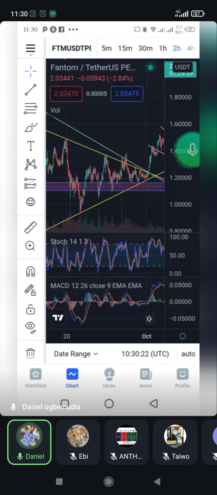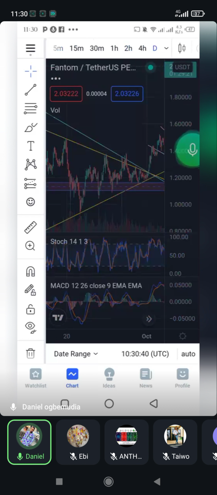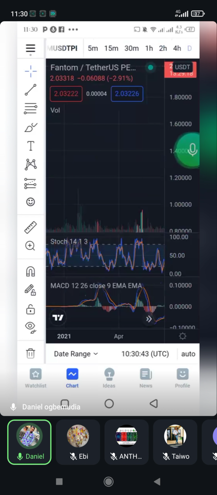So first of all, your time frame, you can adjust it. By default, when you open TradingView, if you click on any asset that you want to analyze, it will show you the daily time frame by default. So you have to adjust it here.